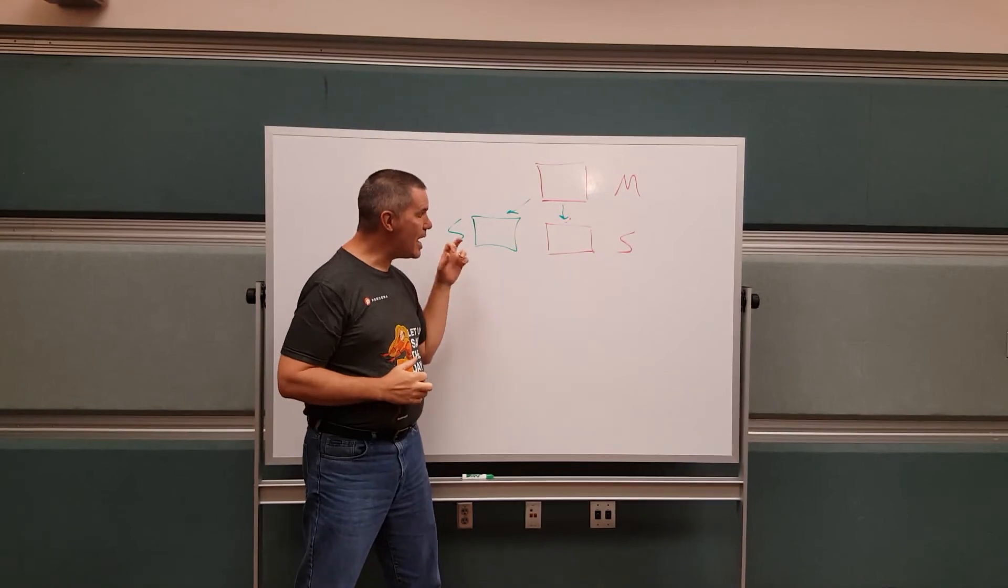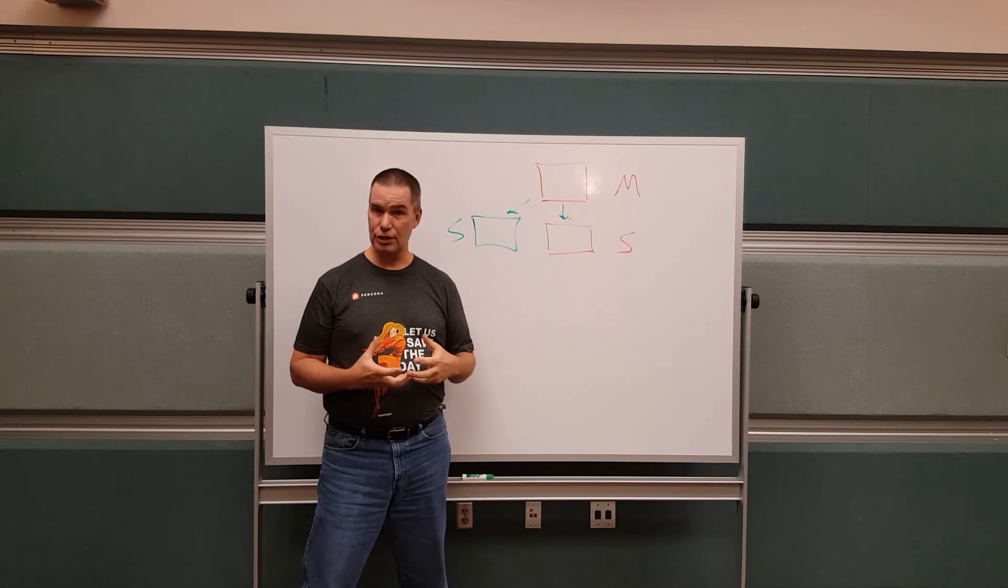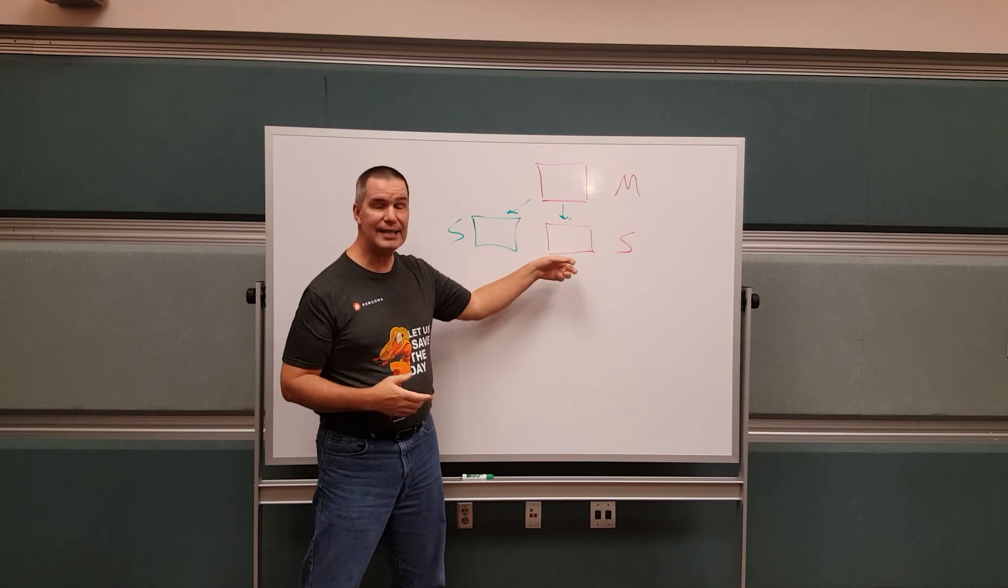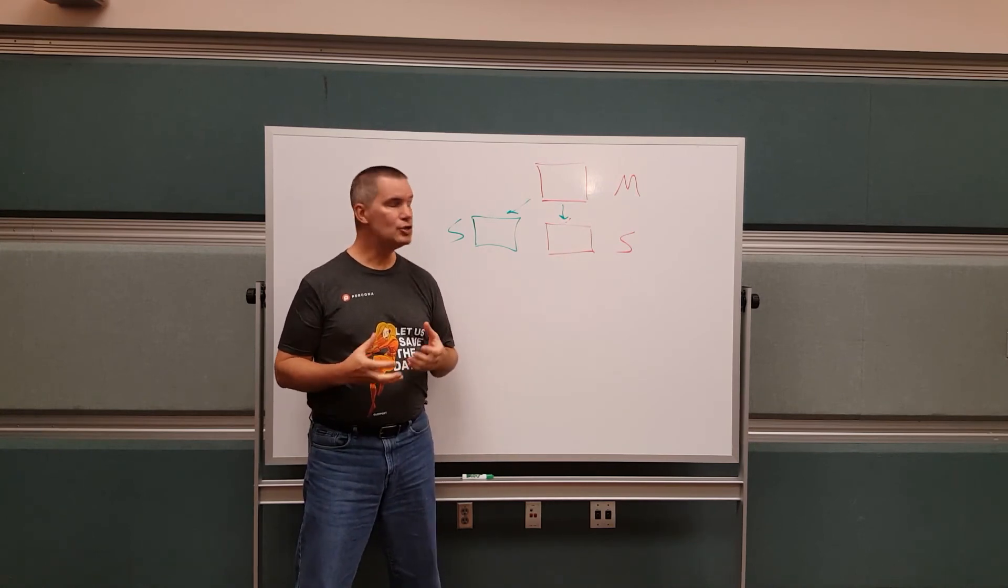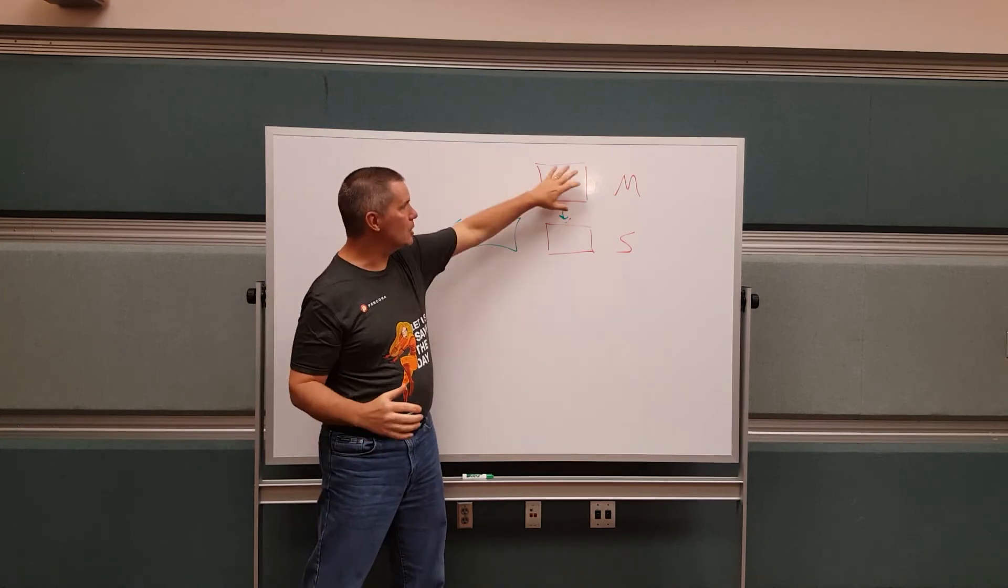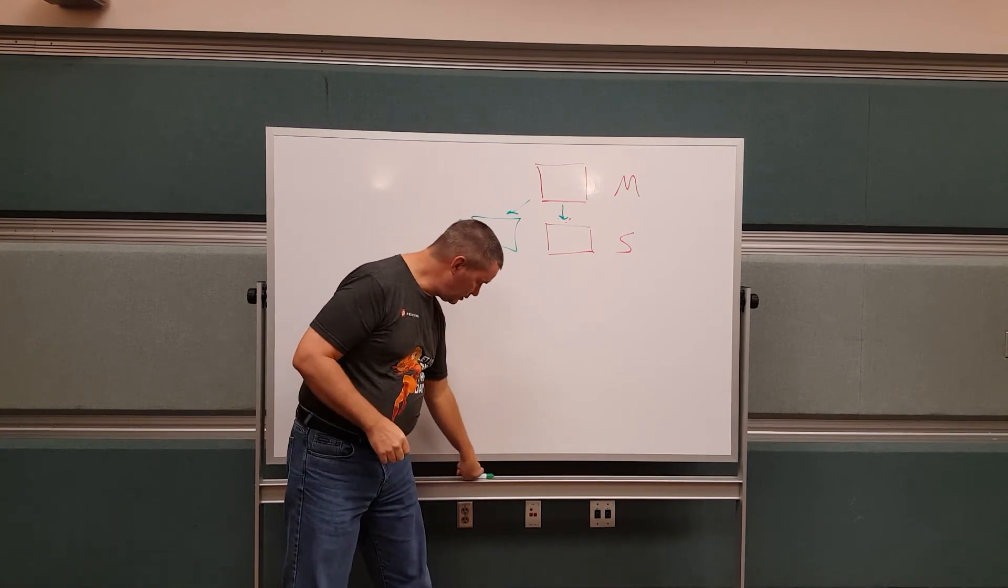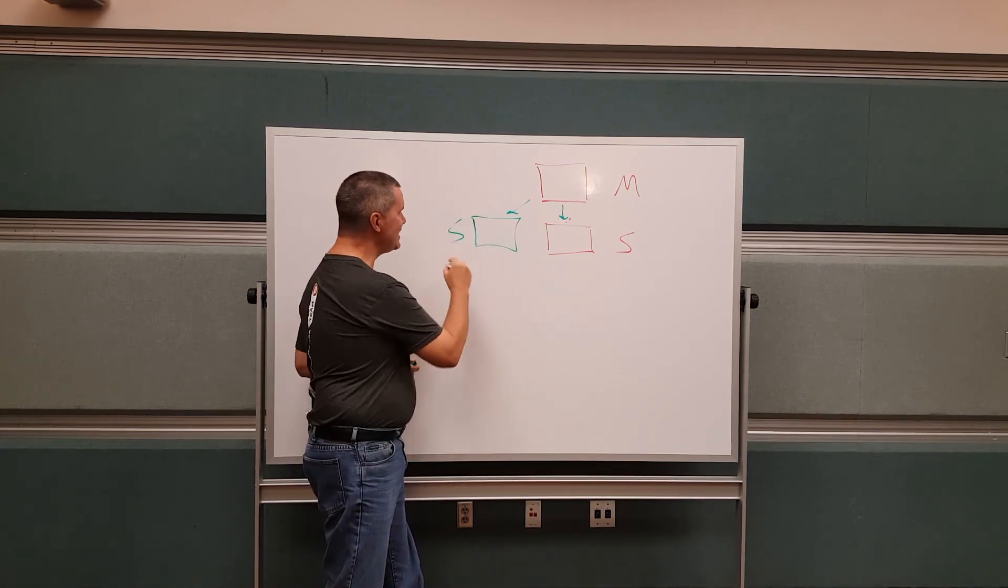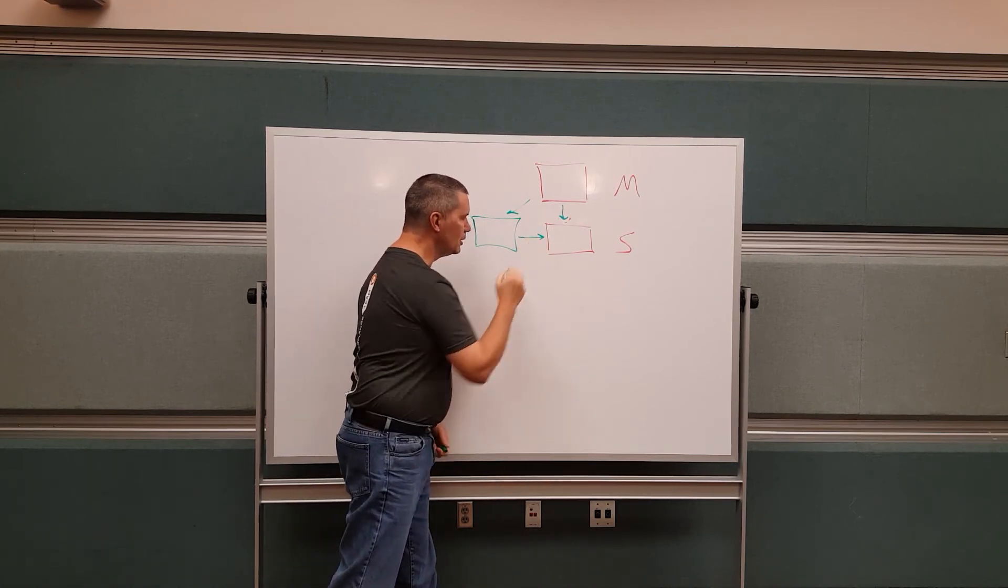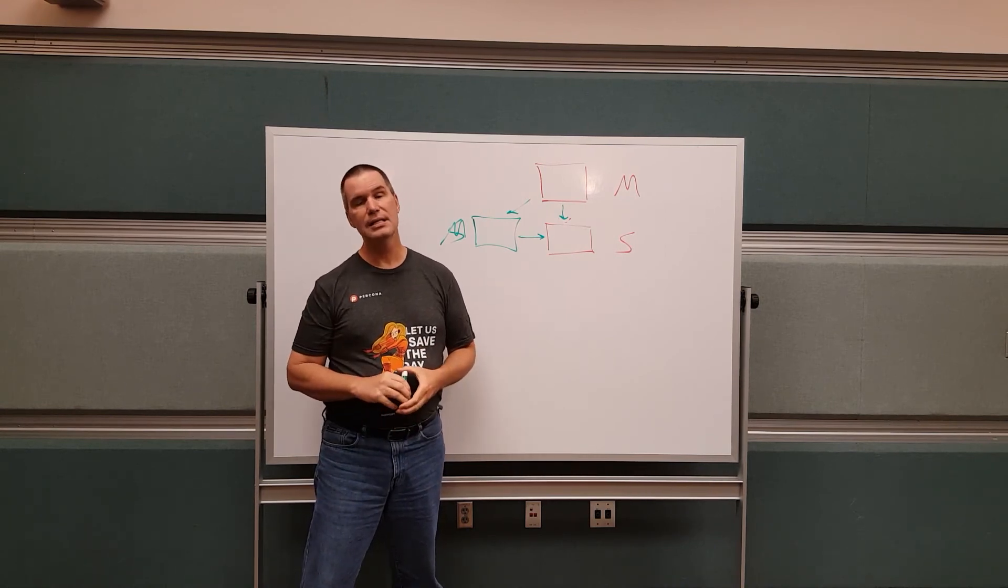What MHA is going to do is it's going to look at these two slaves, and it's going to evaluate to determine which one of them is most current and up-to-date. And it will then promote that slave to be the new master. So it goes through a little process to just check here and see which one of these is the most current based on the last known state of this master. It promotes that one to be the slave, and then, let's say in our example, it decides that this guy is now no longer the slave, it's now the master. It sets up replication from that new master to the existing slave, and your environment, again, stays up and running.